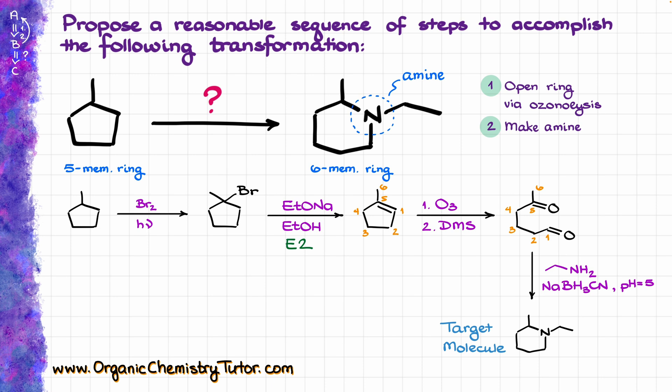And the cool part here is that since we are going to be making two carbon-nitrogen bonds, one over here and another one over here, well, not really two carbon-nitrogen bonds at the same time, of course, we are going to make one then the other one, the best method here is going to be not just any reductive amination, but a single-pot reductive amination using sodium cyanoborohydride.